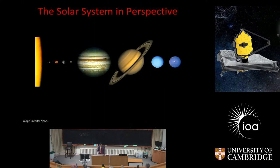To have a footing to start with, just some perspective, it's always good to look at the solar system. Now these distances from the star are not to scale, but the sizes roughly are. This is just an artist's collection of images put together as an artist's impression. So you've got the sun, and for the longest time, our view of the solar system was that the terrestrial planets, rocky planets, Earth-sized and smaller, are closer in to the sun, and then you've got the giant planets, the gas giants, and then the ice giants. So there is an architecture we have been taught for decades. And this is the architecture on which all knowledge about planetary science has been built for centuries, right?